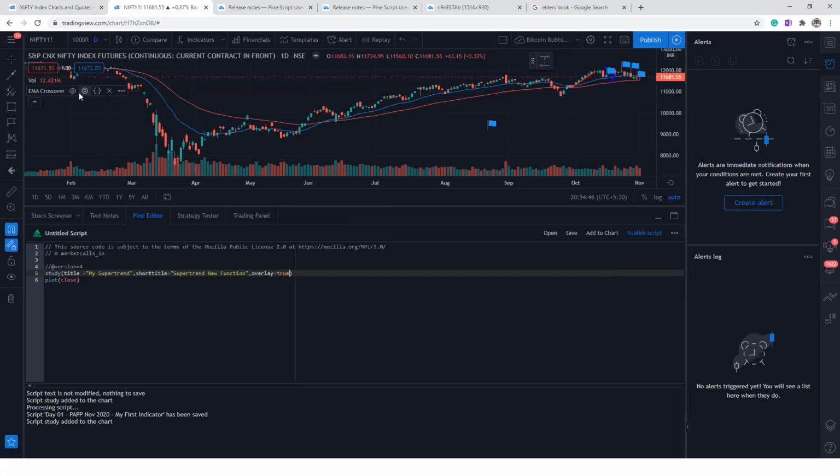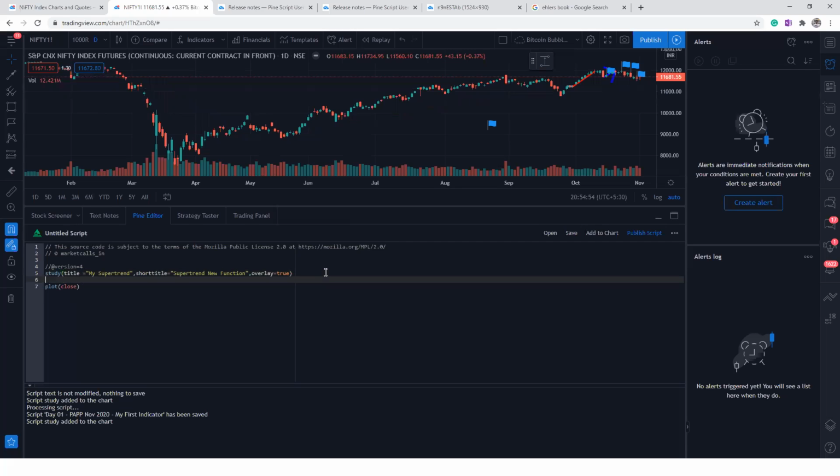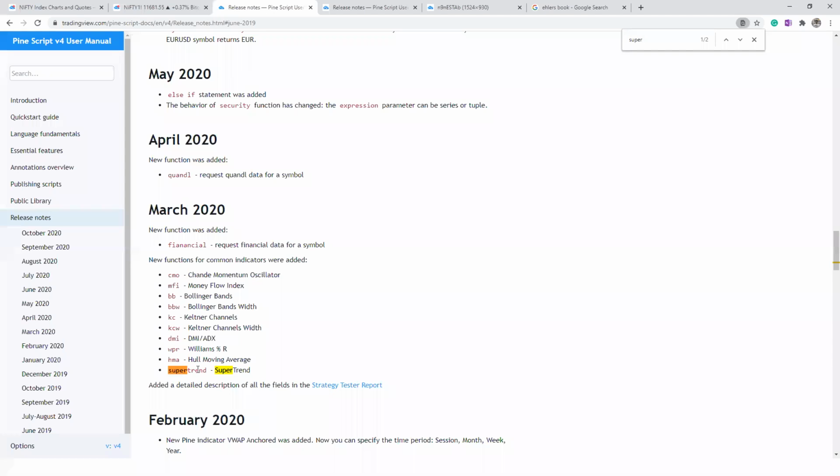In the meantime, I'll also close this indicator. We're done with that indicator anyway. Now here I'm going to experiment with Supertrend instead of close. I'm going to create a variable called super. Inside the super, I'm going to call the Supertrend function. Of course, I'm not able to get any Supertrend. I guess that is the function, right? Supertrend.